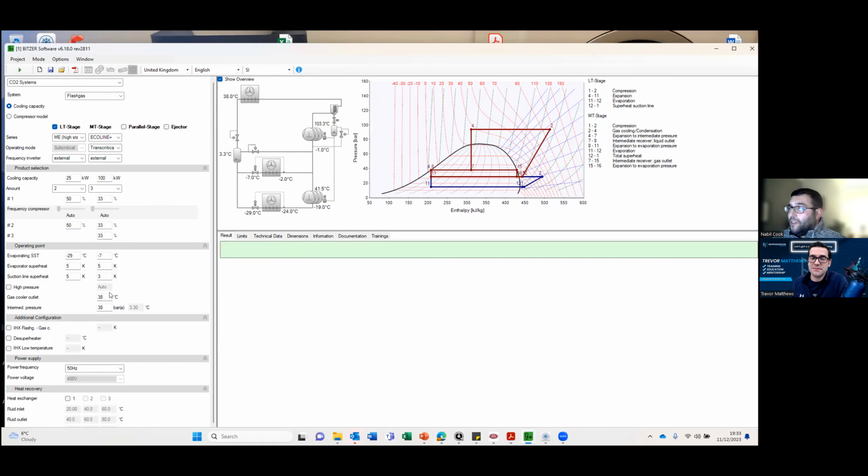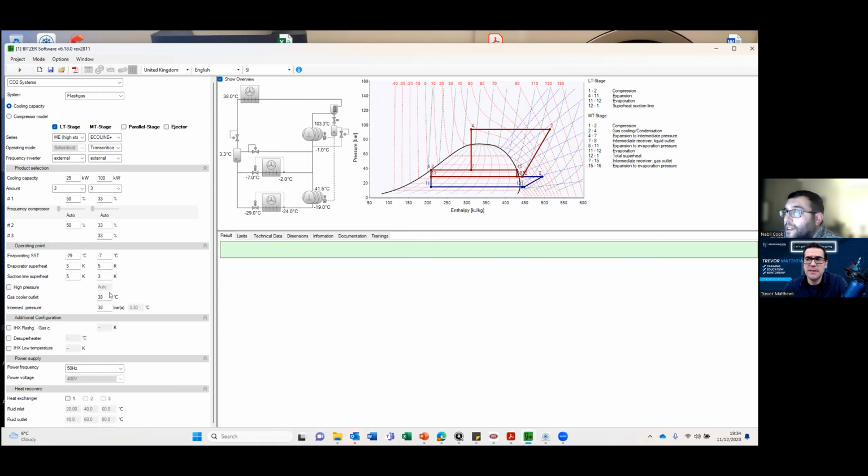Because if you're looking for peak efficiency, it makes sense to base that on the ambient bracket that has the highest number of hours per year. So here in the UK, it's something like 10 or 12 degrees Celsius. That might vary where other people live. So there's lots of things to consider when you're going about making these selections.